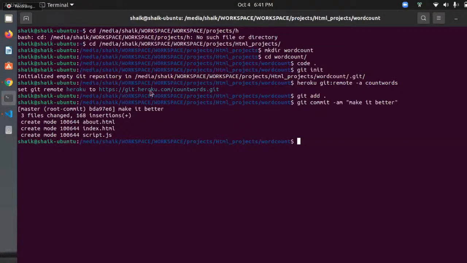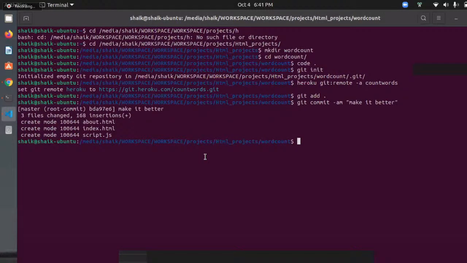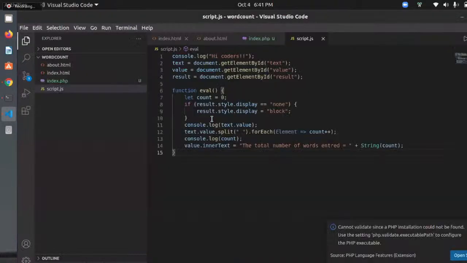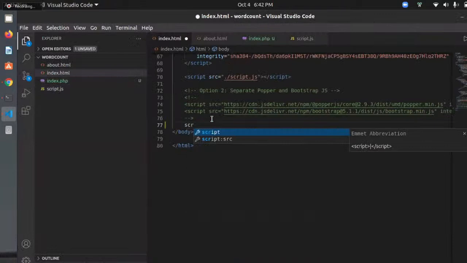Alright, let me just copy this code and paste it over here, such that in case our script file doesn't load, then this should take over. Let me paste it over the script over here and define. Yep, that's good.